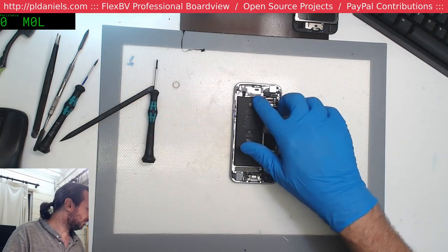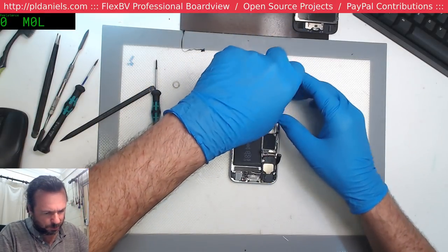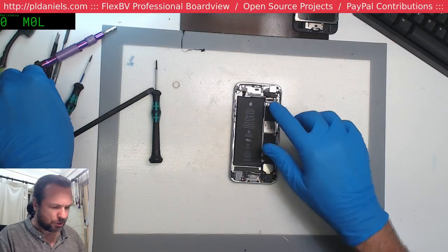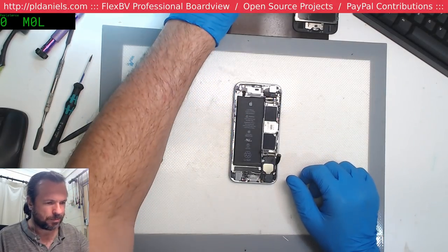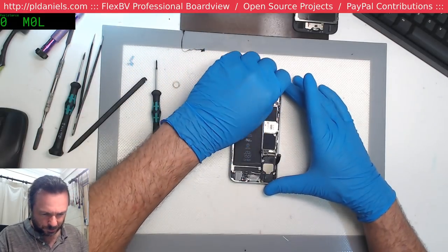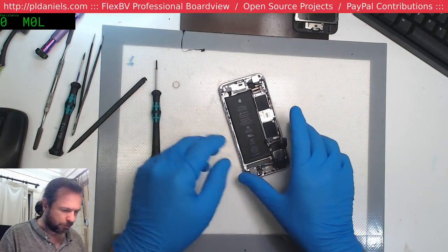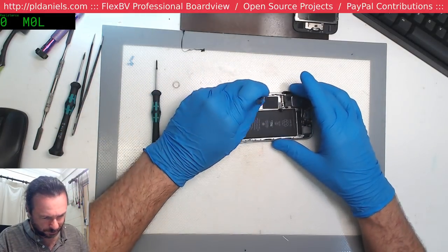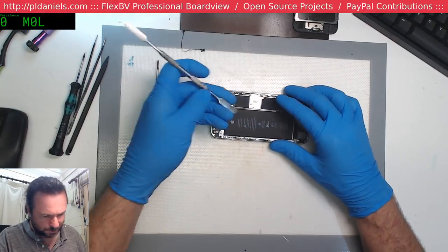We're going to get our proper socket remover for that. The number of times I've had people do damage to the board trying to get this iPhone 6S hex head out. So just get the right tool for it. And even if you don't have the right tool for it, you should still be able to get it out with a pair of flat nose pliers. And if you can't, then yeah, reconsider things.